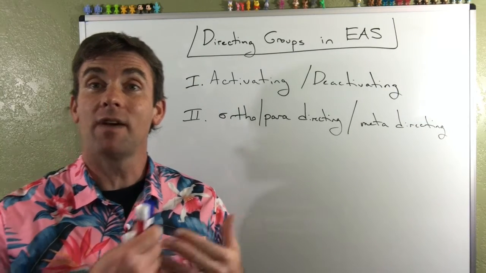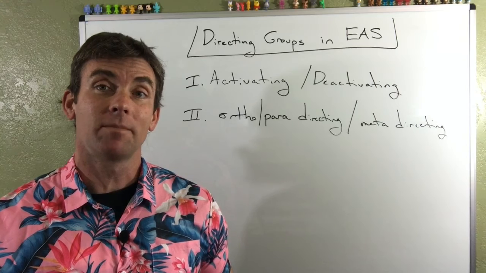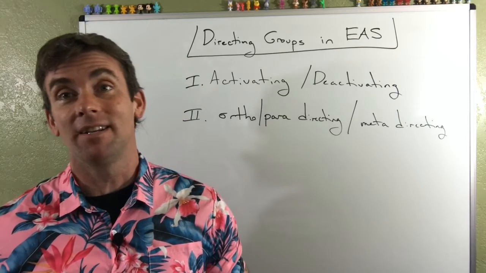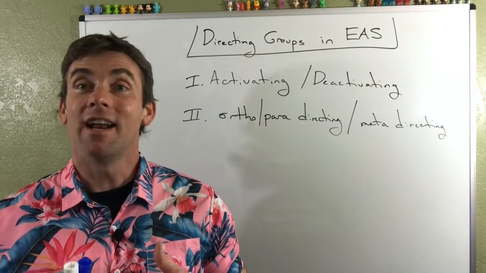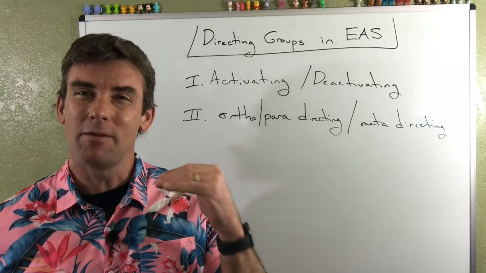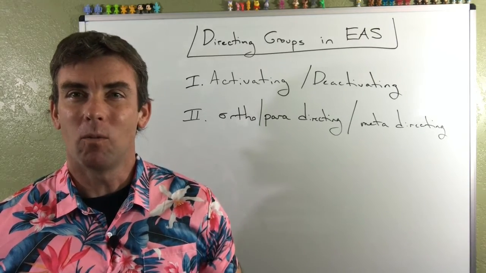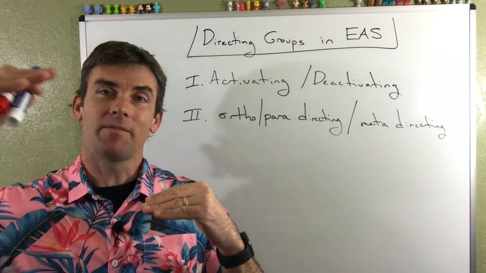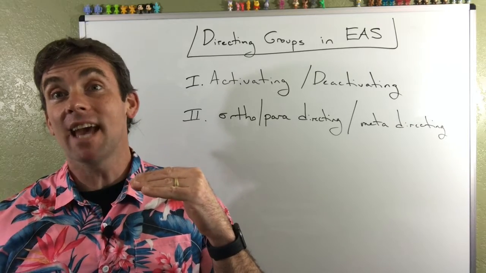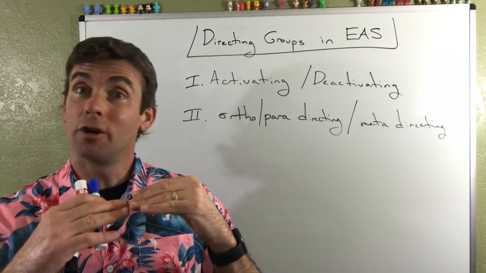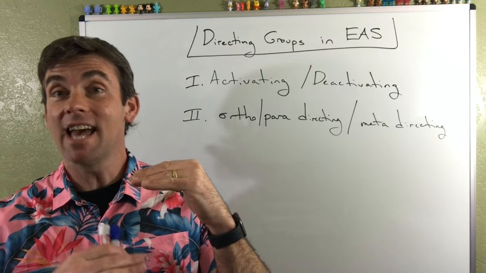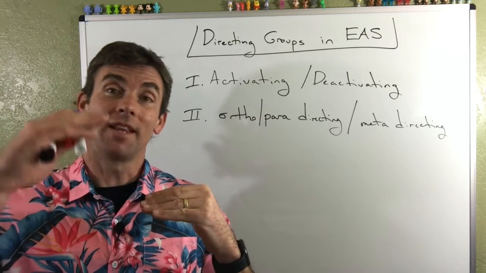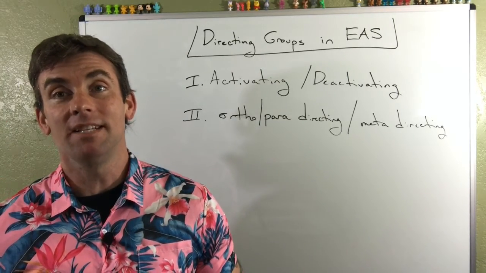The activating versus deactivating has to do with whether that group put on the ring is going to activate it towards electrophilic aromatic substitution greater than just plain old benzene, or is it going to somehow deactivate it towards electrophilic aromatic substitution? Again, it's all relative to benzene. So if you want to think of benzene as the 1 on the barometer, or the 0, or whatever you want to call it, everything above that is activating, everything below that is deactivating. In other words, it's going to be a little bit harder for something deactivated to have an electrophilic aromatic substitution occur, and something activated obviously is going to be a little bit easier.